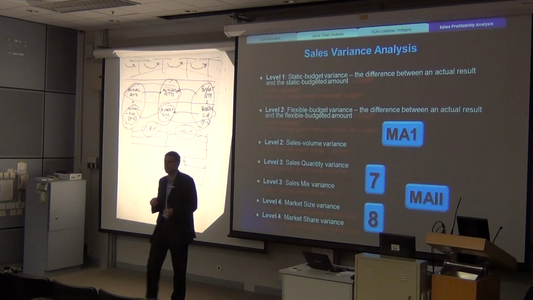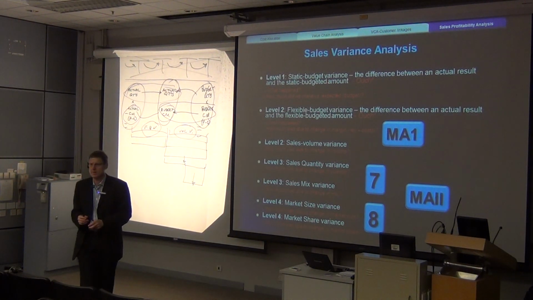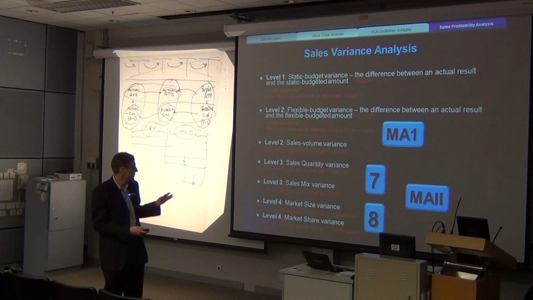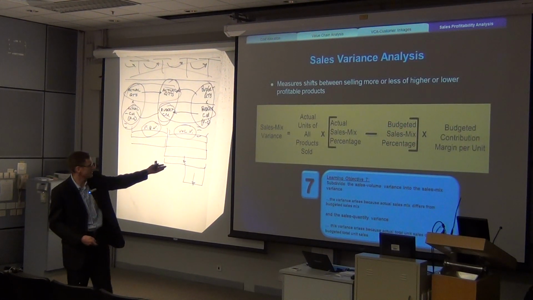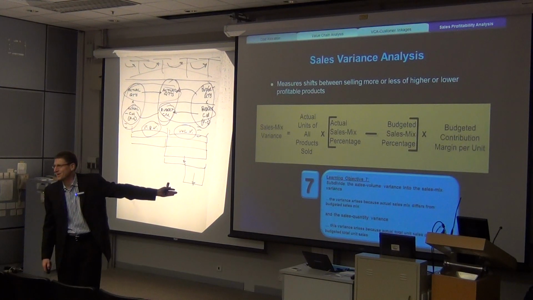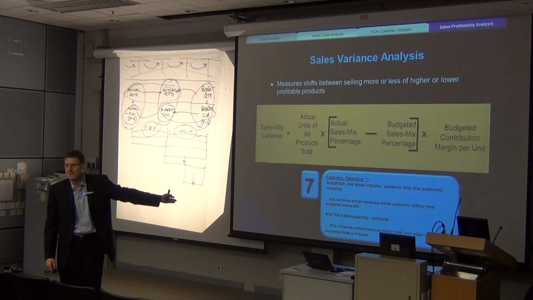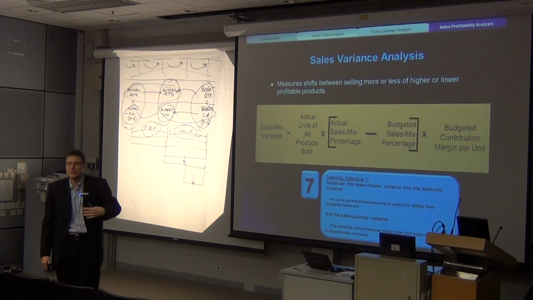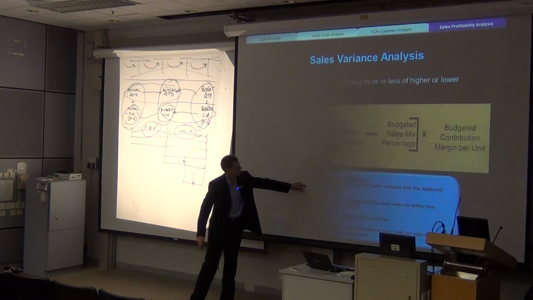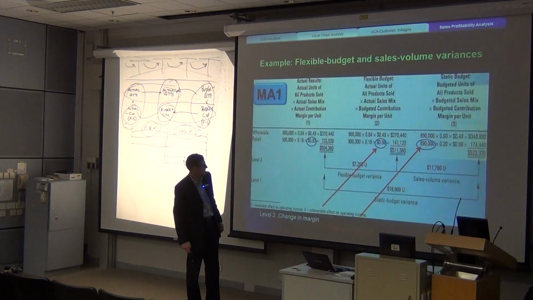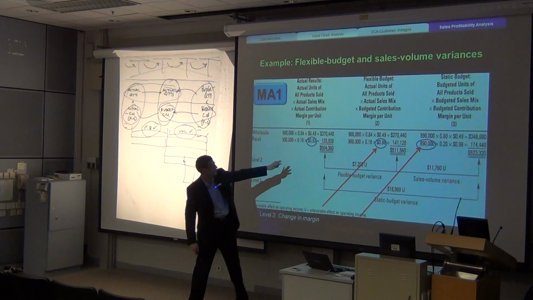So different people may be responsible for different variances when you break it up. That's all we're doing. In terms of calculation, you can memorize the formula. There's the formula. But the lecture isn't about making you memorize the formula. I just want to stress that different people are responsible for different variances. So, learning objective 7, and there's the example there.